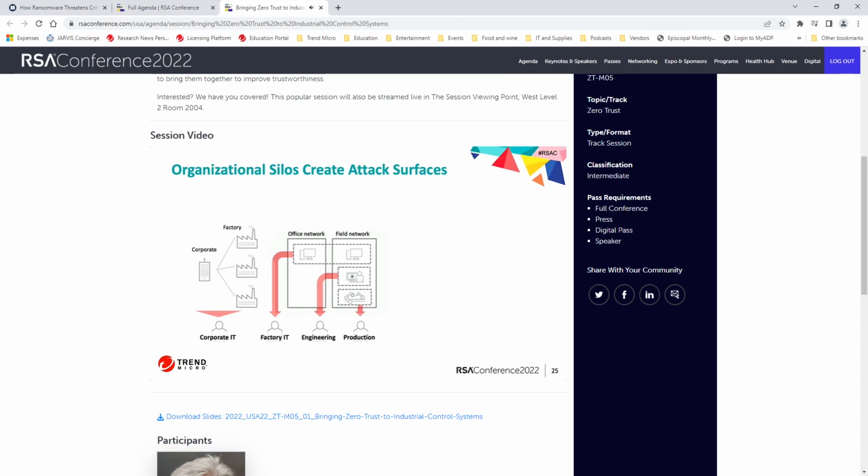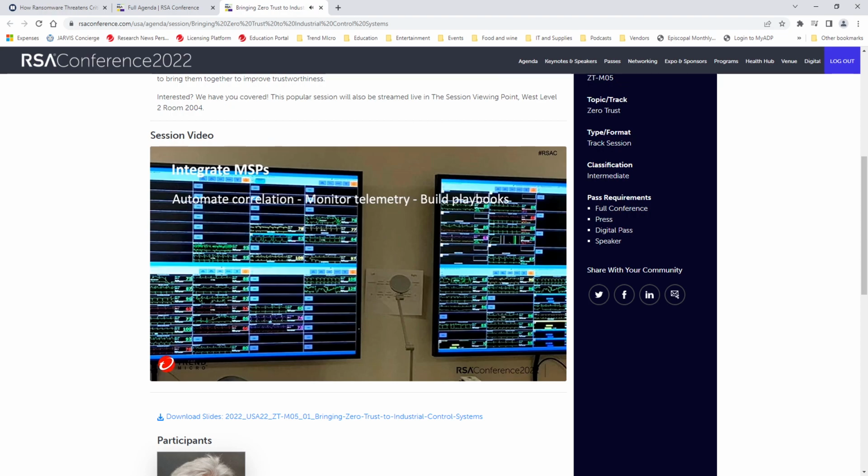Another resolution that we see is the enriched, called extended detection and response, where we are using automated correlation, where we're looking at telemetry and alerting, where we're building playbooks. Now, this allows me to talk for a moment about what we're doing with artificial intelligence here. AI has a role in detecting and trapping malware, but it is not the whole role.